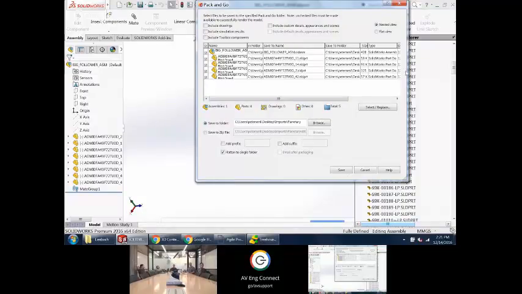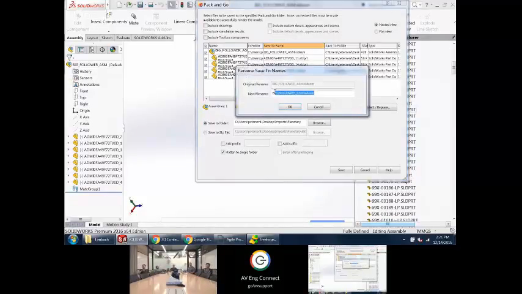It'll be great. But another thing that I can use Pack and Go for at this stage in the game is I can use it kind of as data entry. I can go in here and start assigning GPNs not only to the top level assembly, but to each component.